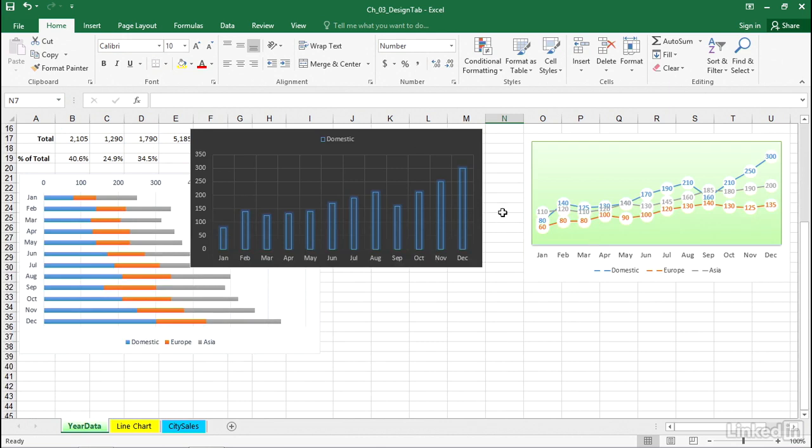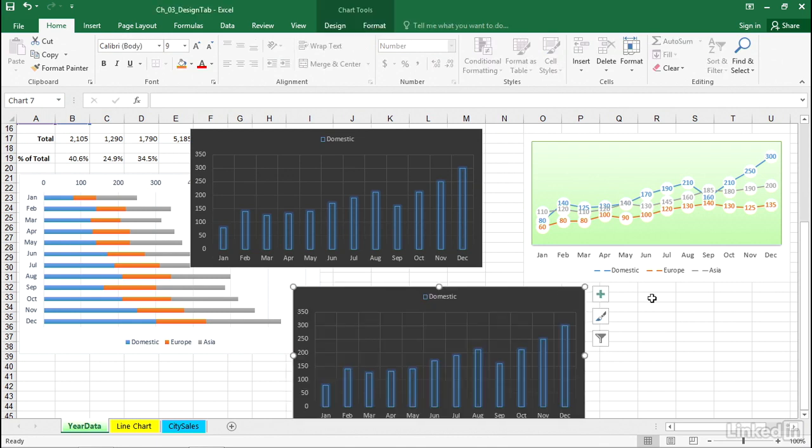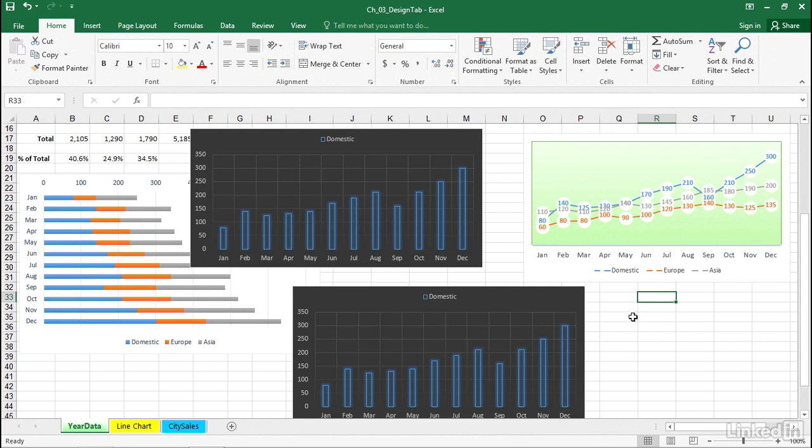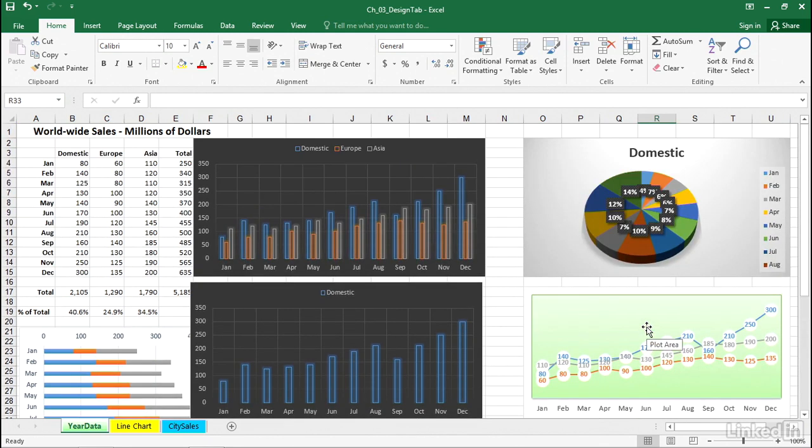You can also do this by dragging a chart with the Control key held down. I'm dragging this down here with the Control key held down. I'm letting go of the mouse. We can also do that. So different techniques for moving charts, copying charts, duplicating charts, and resizing charts. Remember, using the Shift key allows us, by dragging corners, to keep the same aspect ratio. That's a ratio of height to width. And by using the Alt key, we can line up the edges of the chart with cell boundaries in the background.